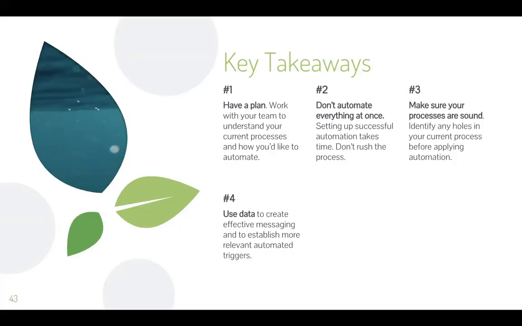Use your data to create effective messages. That's where the testing comes in, and who your clients are, whether they're clicking or reading, and use that information to adjust it for the next time around. And then test everything over and over to make sure that you have all your spelling and your automated processes right. It's good to make your team go through the automation system as well, so they can see what the client sees and also make adjustments that way.